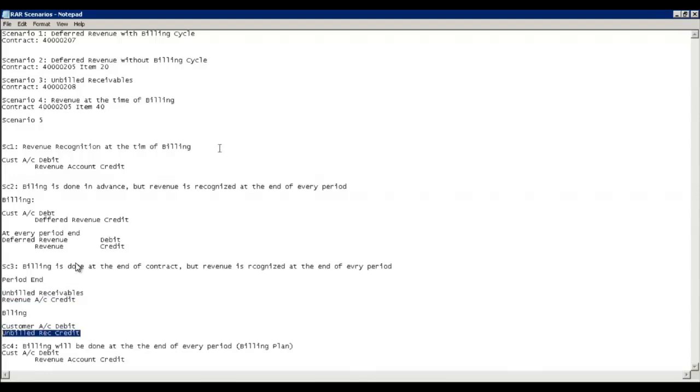So ultimately, irrespective of whether you are using a deferred revenue account or the unbilled receivable account, at the end of the contract all these amounts are nullified, and the accounting entry that remains is your revenue account credited and your customer account debited.